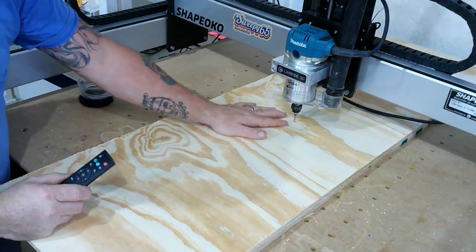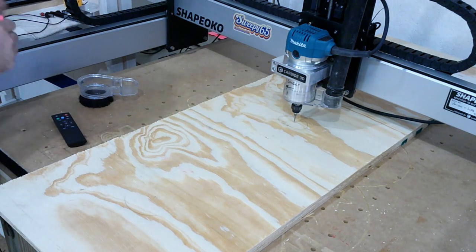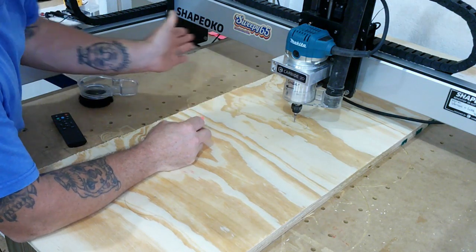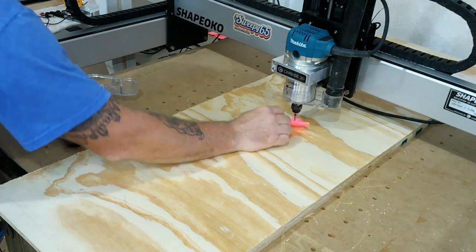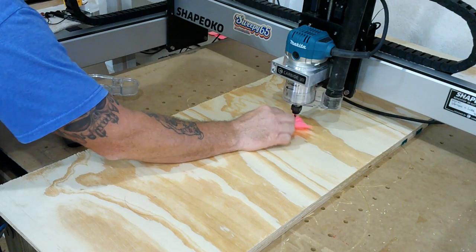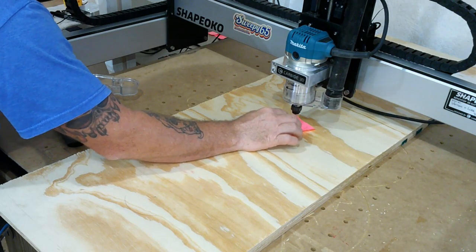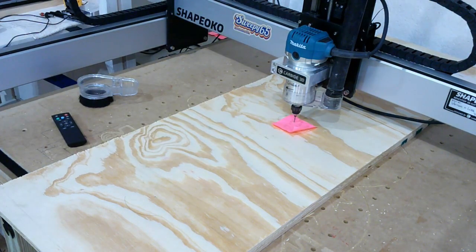One thing I do want to point out: you can't use a touch probe to do this — you've got to use the paper trick. I've gone ahead and got my left and right, which is your Y-axis and X-axis. Now we're going to use this paper to get the Z-axis for the height. It's just a horseshoe game — we're not talking about machinist-level precision here, but we want to be close. I'm going to set zero on all three now.